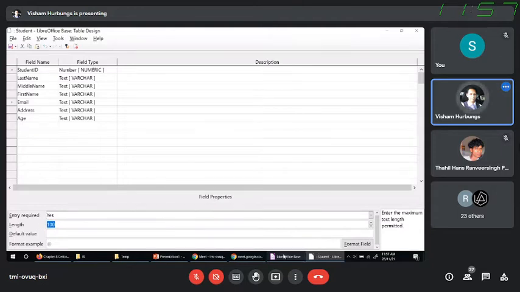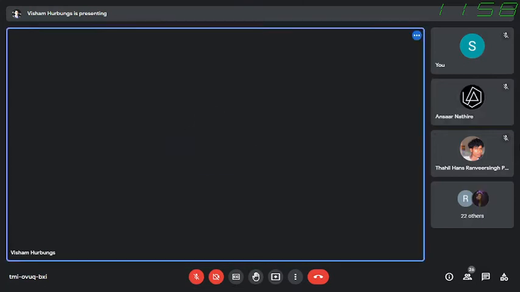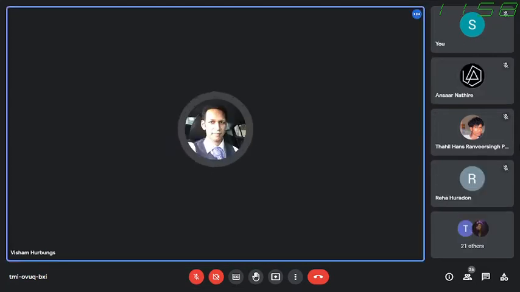Okay, the next thing that we will do next time, save your database table. As I told you, we will be working with LibreOffice for the first 2 or 3 weeks, and then we will switch to SQL Server, for which I will give you the installation. I will post it on the Google platform, so you can install it later on. That will be for today's session, what you are expected to complete for today.